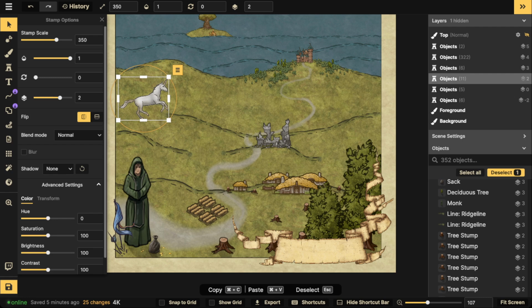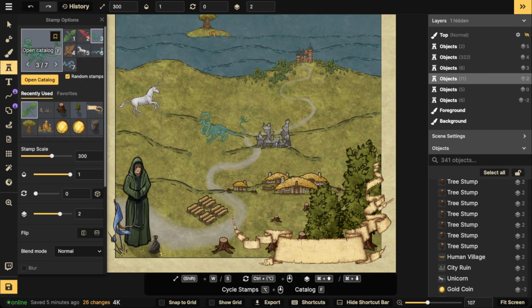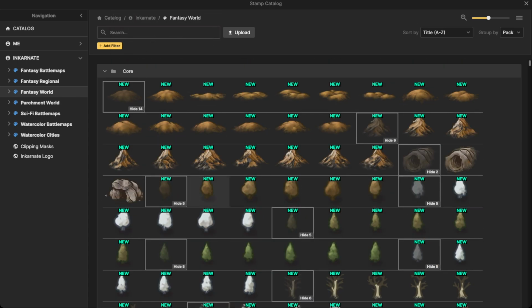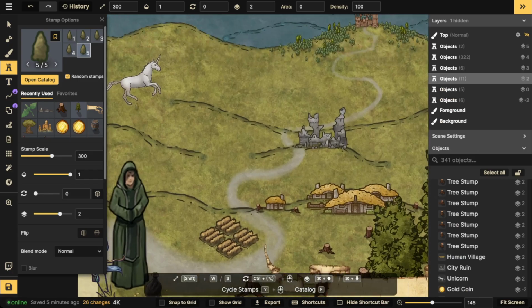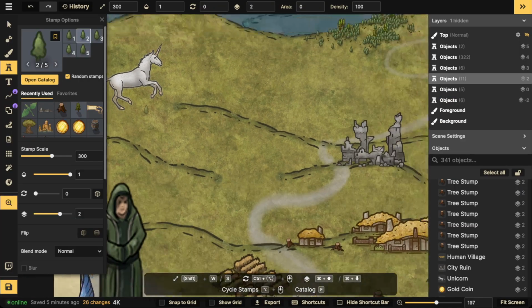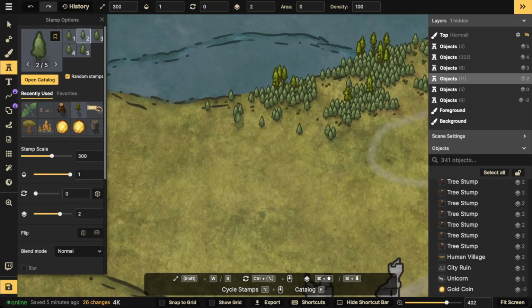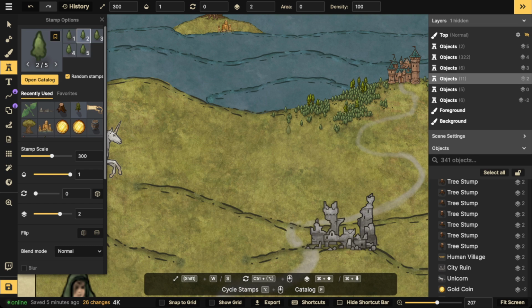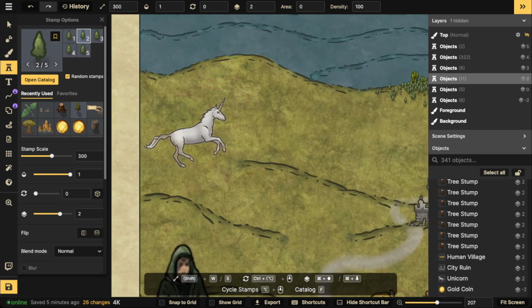So we're going to surround this unicorn with forest, and it's going to act as the guardian of the forest. So we'll put that there, and then we'll choose a tree that we want. Let's go with this one right here. Let's go with that. And let me take a look for scale here. You can look at stamps for scale. I think this is almost double, so I think that works good. So let's go ahead and place these down.